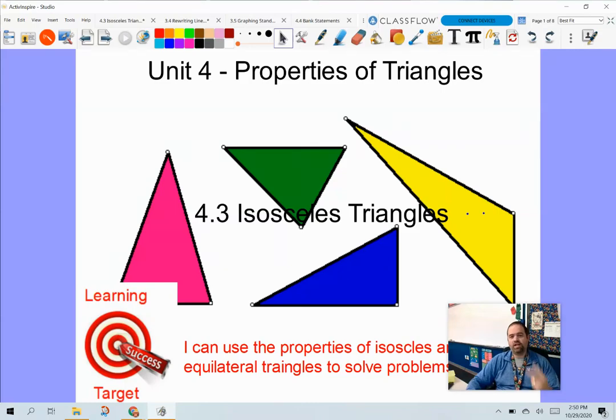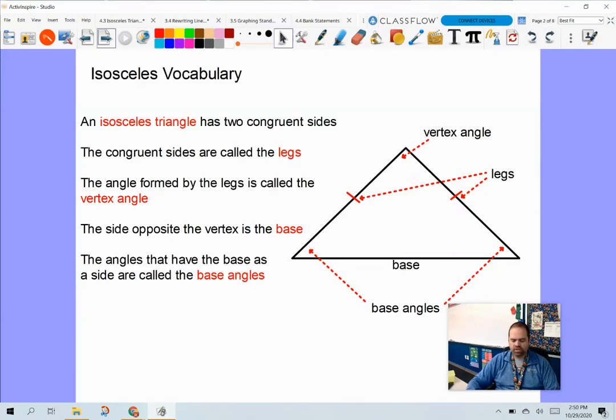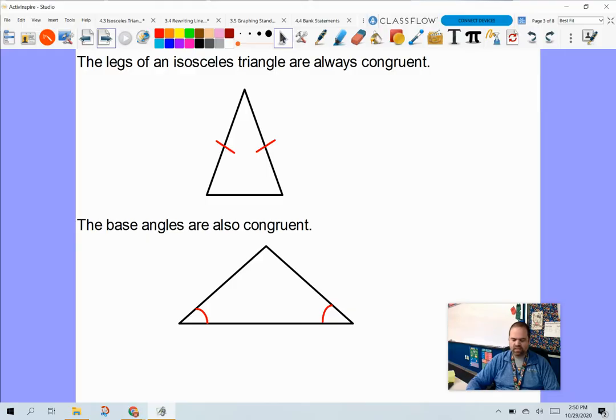Okay, Isosceles triangles day 2. What you should have gotten from yesterday basically was that an isosceles triangle has two equal angles. The angles still add up to 180 degrees, so you can play around with the 180 degrees and the fact that two of them are the same and figure out what's what when it comes to the triangle. However, that's not the only property that an isosceles triangle has.